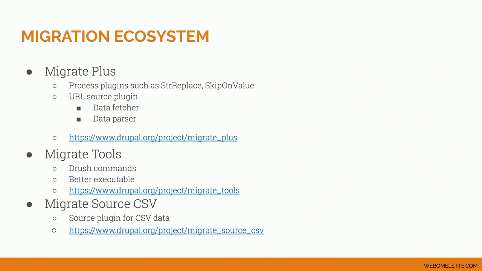So the data fetchers are able to retrieve the data from the endpoint. For example, you can have a file data fetcher or a URL, like an HTTP thing, or a directory, whatever. And then once that's been brought in, we also have the parsers, which are able to understand what the fetcher has brought in. And there you have things like JSON. Maybe it's JSON, maybe it's XML, maybe it's whatever. So with these two, we are able to fetch from whatever endpoints we want.